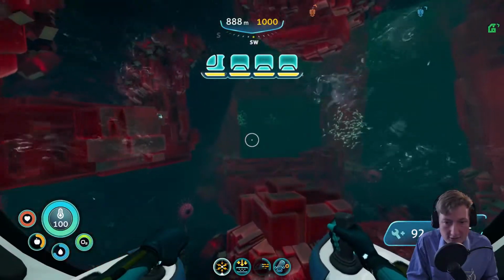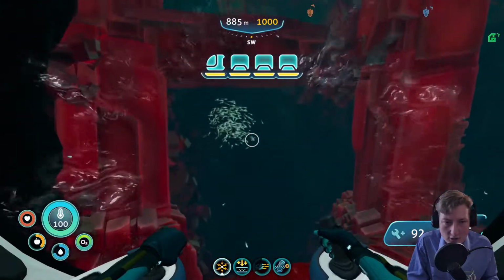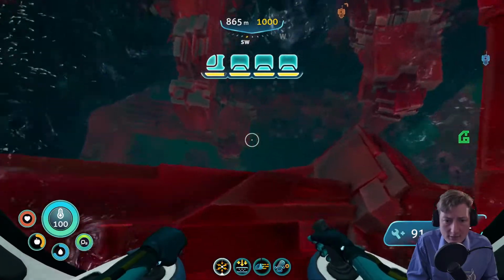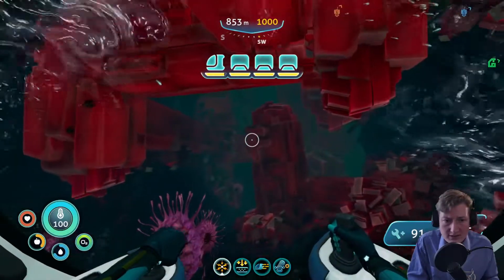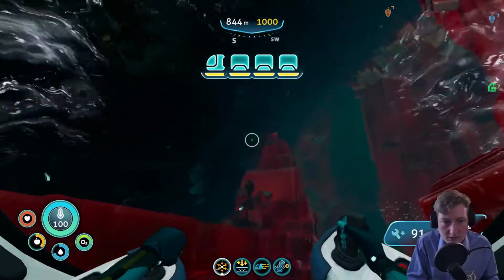I like how you can shoo them away easily. It's just... there are no threats underwater to me. None. There's some kind of crystal above me. There are no threats underwater, and that's why I wanted to go underwater first before going on land.